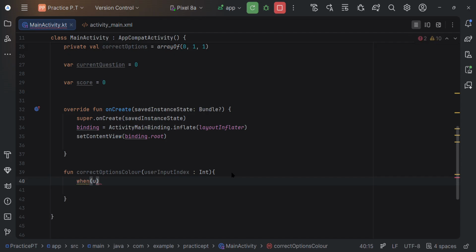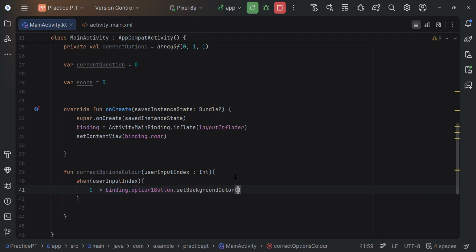When the user input index is equal to 0, we will write binding.option1Button.setBackgroundColor. We will set the background color of index 0, meaning option 1 button, to green.